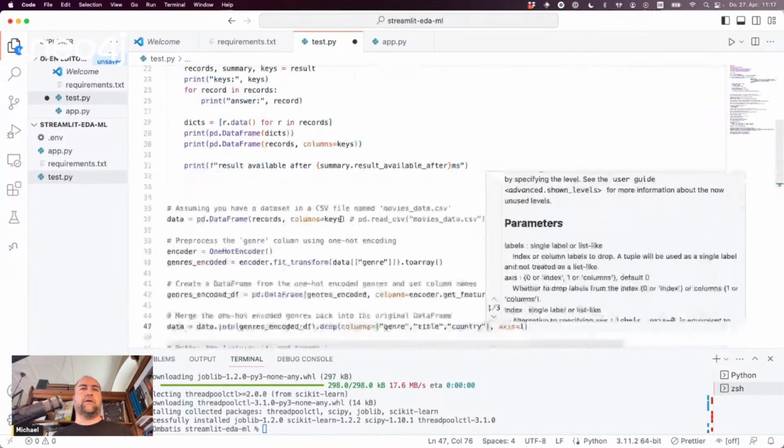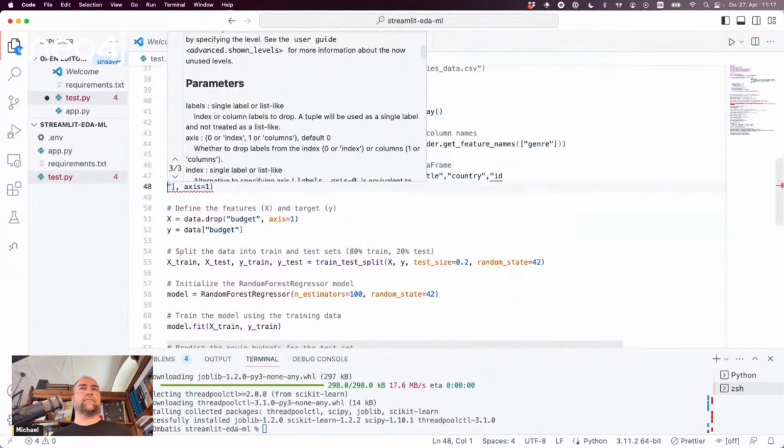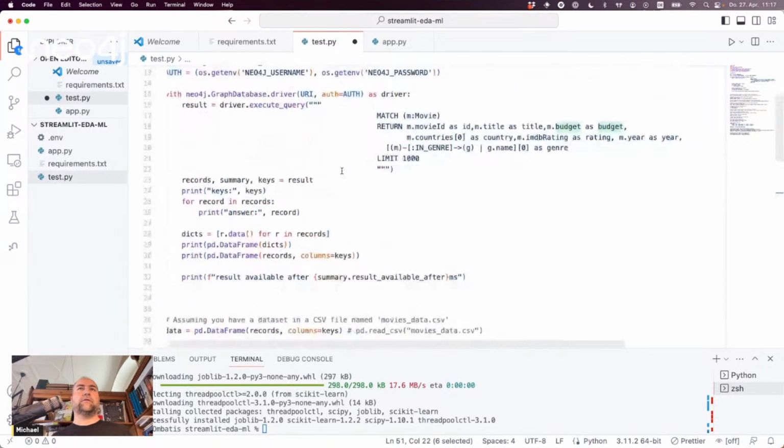We want to keep rating. Genres encoded. And year. Right, that's the three that we wanted to train on. And the budget is basically dropped.